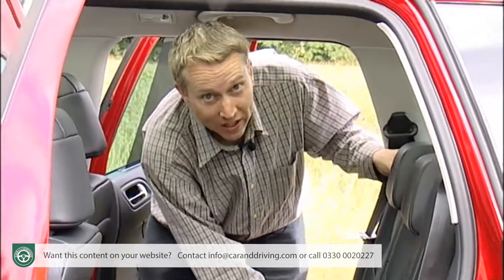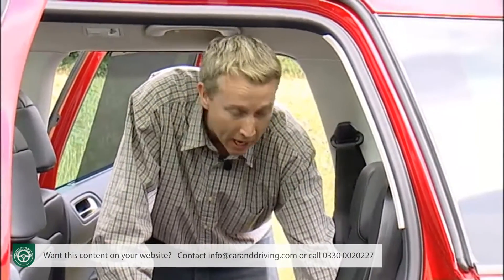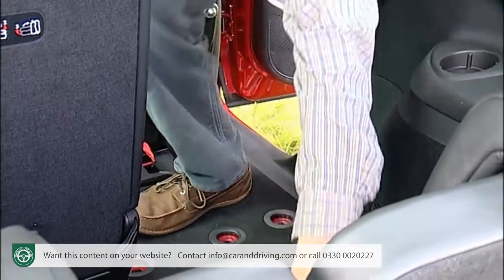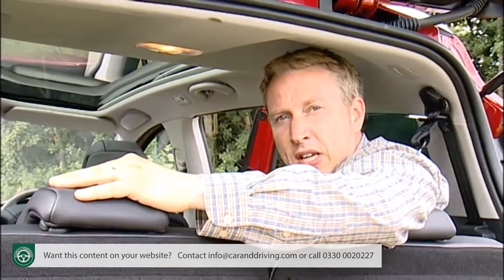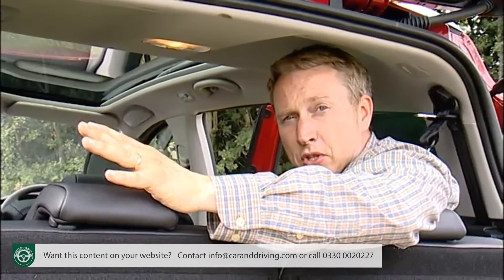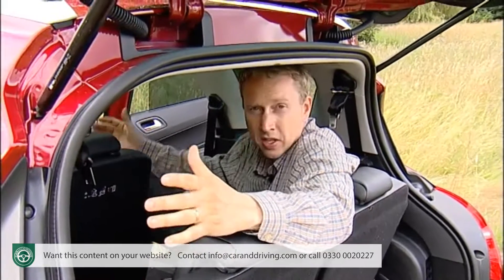Now this may be a compact estate, but it's less compact than most. Peugeot has decided it needs to be capable of accommodating a third row of seats in the rear compartment. And unless you're an adult not going too far, these are really only suitable for kids, which means that as a seven-seater MPV the 308 SW trails the pack. But as a compact estate with some extra kids-carrying capacity it's very competitive. I can fold this third row back into the floor very quickly, and if I do there's 674 litres of space under the load cover behind the second row. If I fold the second row as well, I get 2,149 litres of space in this compartment.